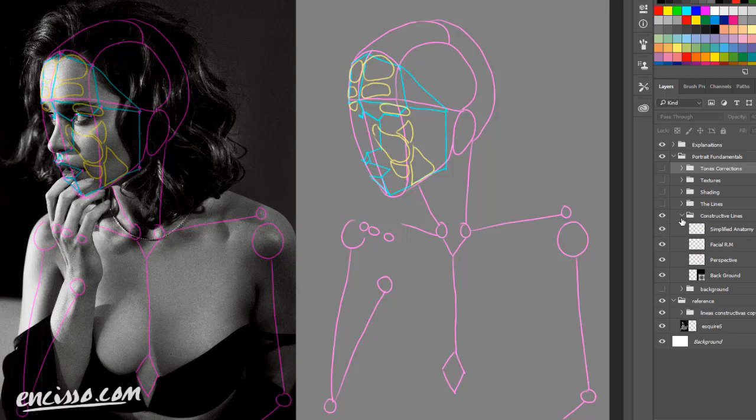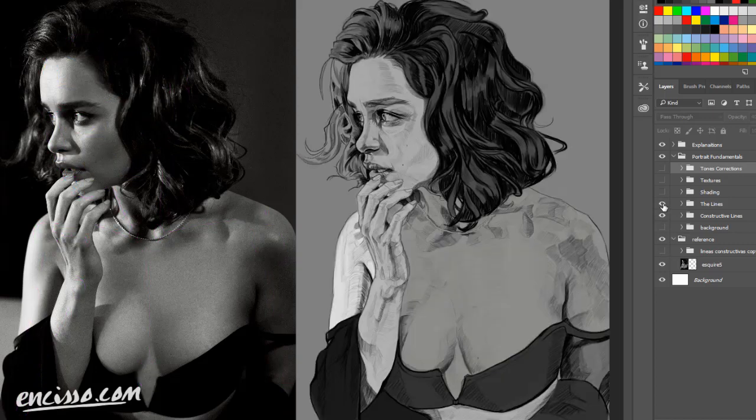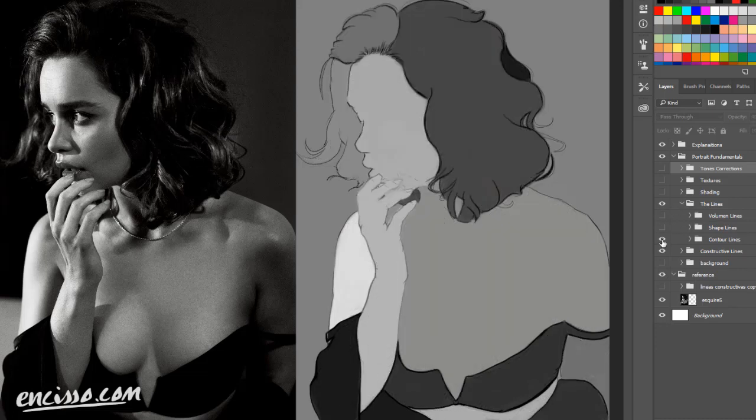Once we learn how to create the constructive lines, we are going to use these lines to create the lines of our character. In these lines, we have different steps. In the first step, we are going to learn how to create the contour lines.